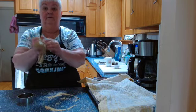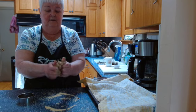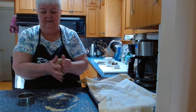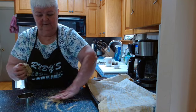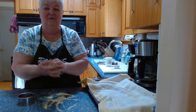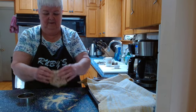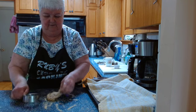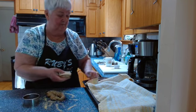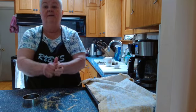And now I still have another good sized lump of dough. I'm just going to take this and shape it, and I'll probably get at least 2 more, maybe 3. You see that turned out to be a good amount of cornmeal because I don't have a whole lot left here on my board. There we go. All right, that makes 13. And I know I've got enough here at least for one more. So I'm going to get 14 out of this batch.